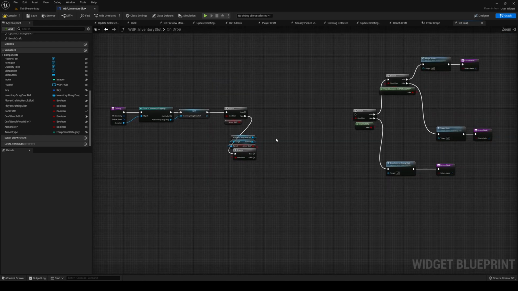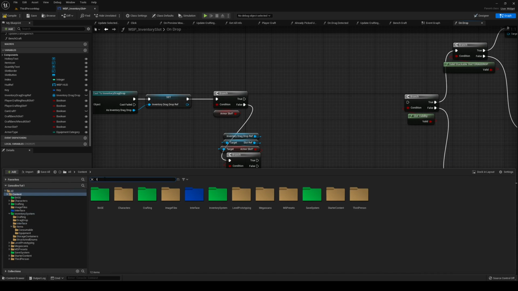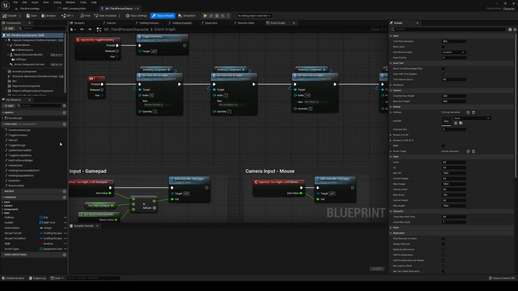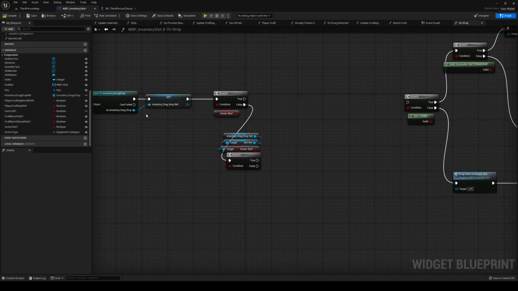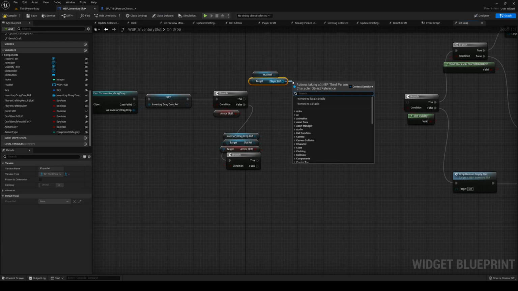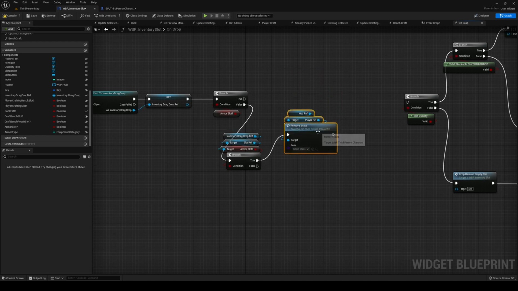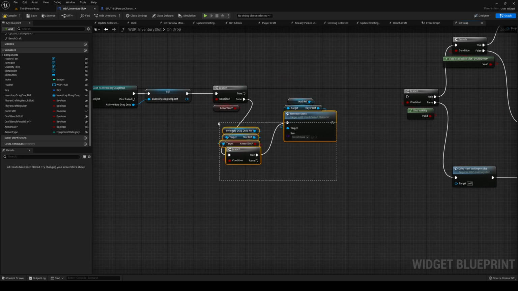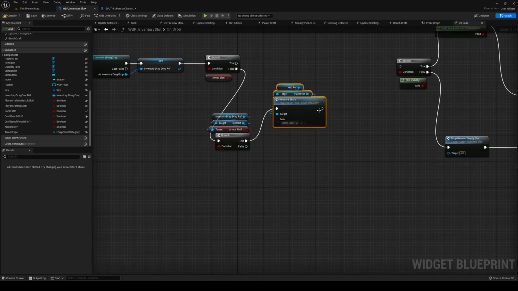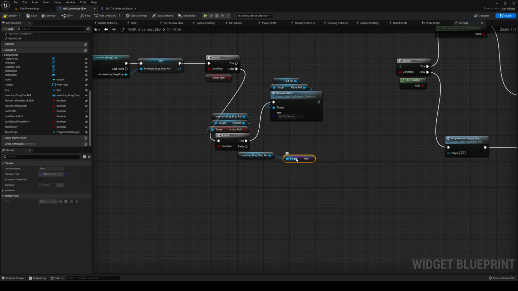If we are coming from an armor slot, then I want to remove the stats of the item. So I'm going to go into my third person character again. I'm going to make a new, no, we have actually removed stats there. So we can just get our HUD ref, get our player ref. We can call our remove stats function that we made. So this one goes into we're coming from an armor slot, so it's a true up there. And what item are we going to remove it from? We're going to get our drag drop, and we're going to get the item, because that is the one that we are dragging around with us.